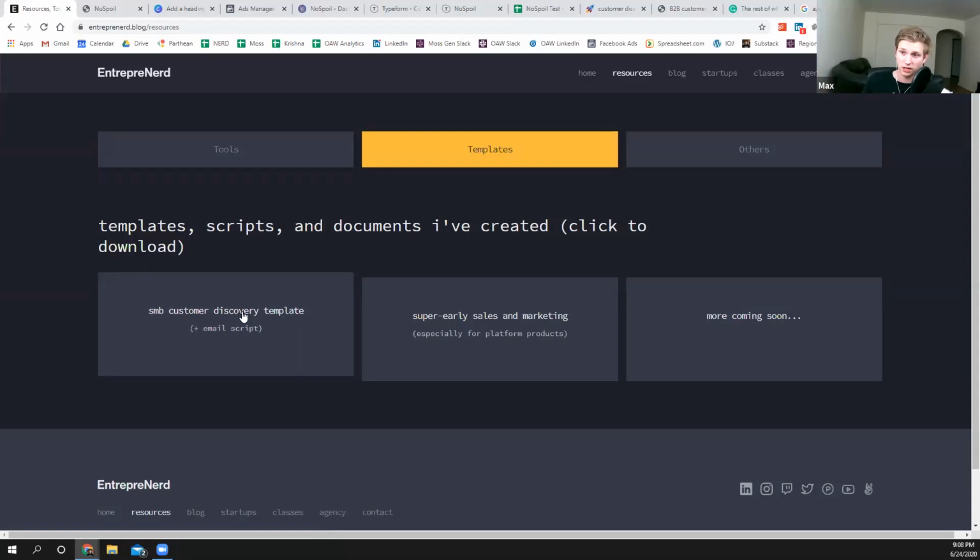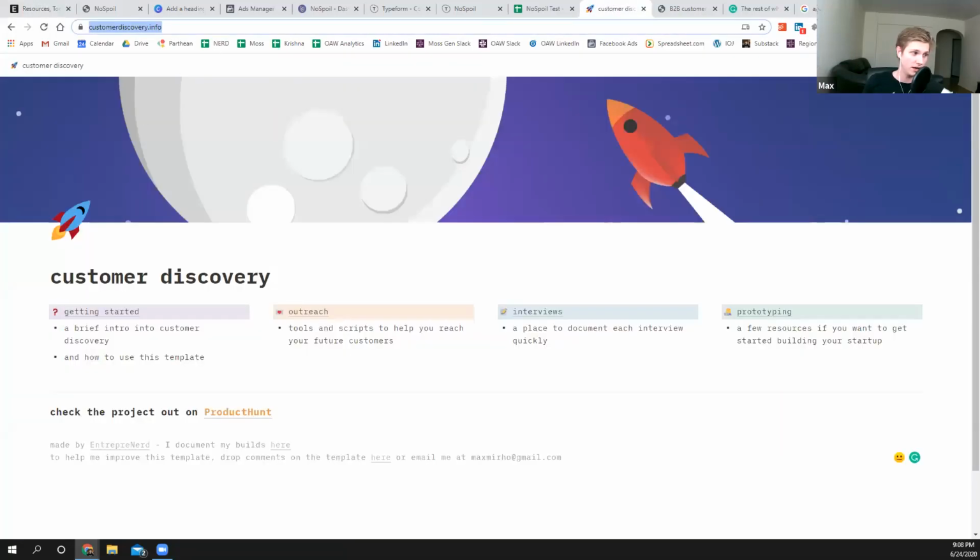This is a good starting point though, for how are you currently solving the problem? What are the different areas of your day? Where are the biggest issues, et cetera? That's a nice little starting point if you want. And then also customerdiscovery.info that I posted, also a really nice resource. I have templates on there as well. But yeah, that's essentially the process. It's just asking, what is your problem? And not saying jack about your startup idea, right?